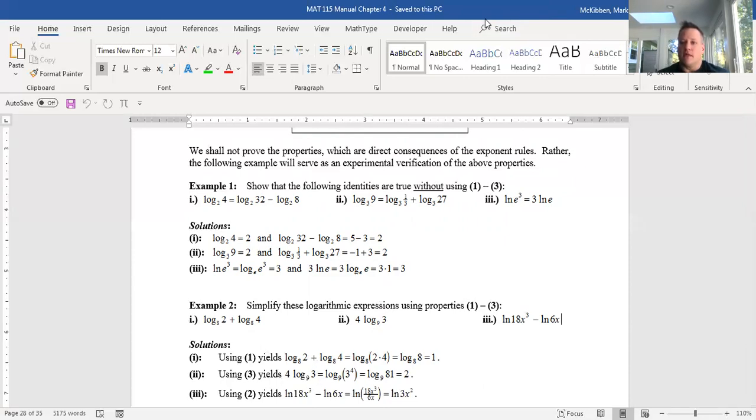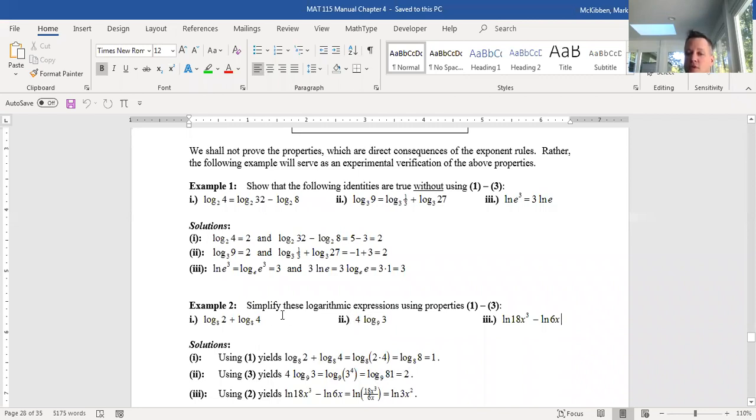All right, so I can bring up this 4 as a power of 3, right? And so if I do that, this expression is equivalent to log base 9 of 3 to the 4th. 3 to the 4th is 81. And so now log base 9 of 81 is 2, because 9 squared is equal to 81.